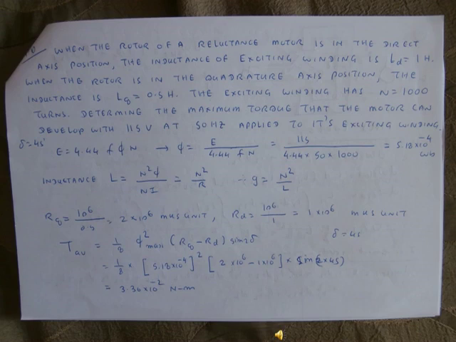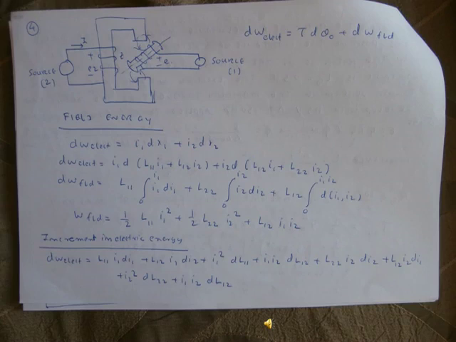The next problem, we have motors that have two supply sources, source 1 and source 2. In this case, source 1 is connected to the stator and source 2 is connected to the rotor. This is the basic principle of the synchronous generator or the synchronous motor. There will be two supply sources: one source supplies the stator and one source supplies the rotor. The stator supply source is source 2, so the current flowing into the stator is I and the voltage is E2 and the impedance Z, and the rotor supply voltage is E.